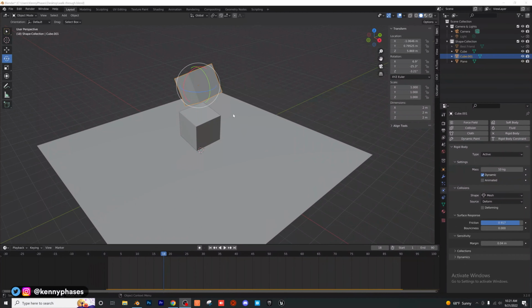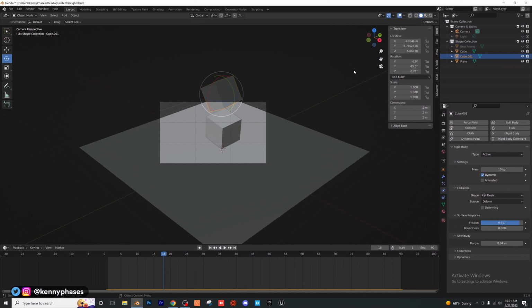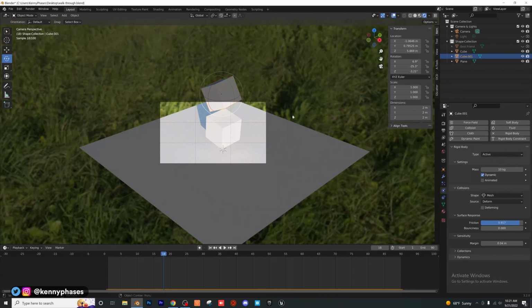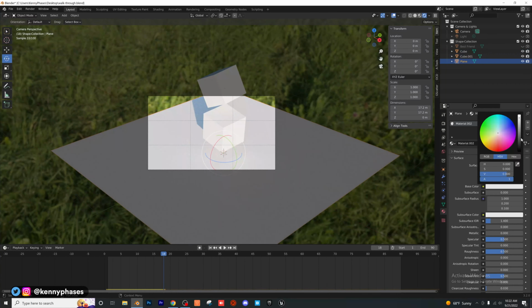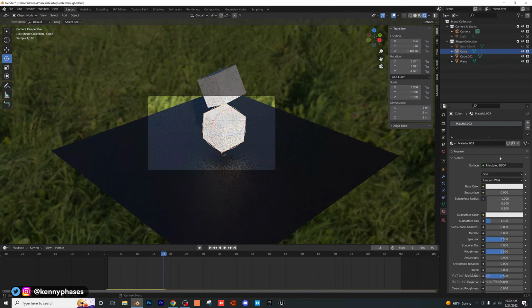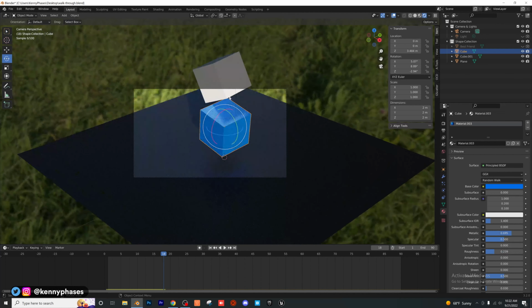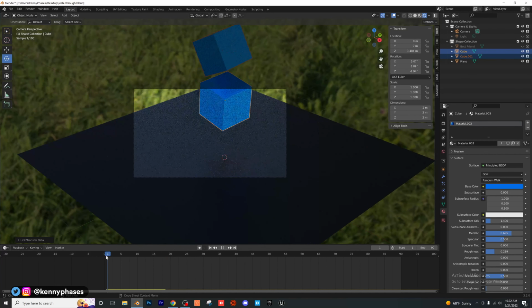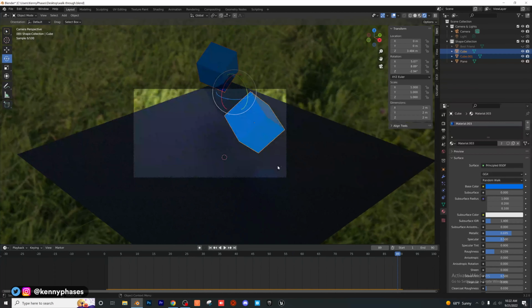So guys, now let's go ahead and render something real quick. What I'm going to do is I'm actually going to snap to my camera view, go back to our rendered view, right? And I'm just going to apply a few quick shaders to these. I'm going to give this a darker black shader, and I'm going to give these a blue shader with metallic up high, roughness low, and I'm going to duplicate the material here. So now if we play this back, you can see we just have our objects falling, and then they stop at the end there. Nothing too crazy.